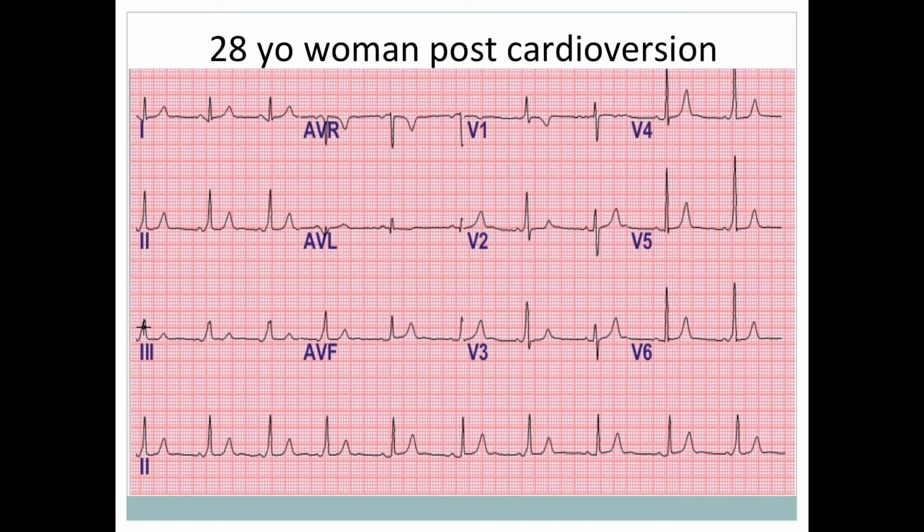So this is a 28-year-old woman that has this EKG done after she had a cardioversion, and if you look closely here you can see that there is some slurring in her QRS complex, and that the QRS complexes are about 3 little boxes here. Given her history of needing a cardioversion and that slurred upstroke, this is all consistent with the Wolff-Parkinson-White pattern, and this is usually on our in-service exam or boards, so it's something to recognize pretty easily.